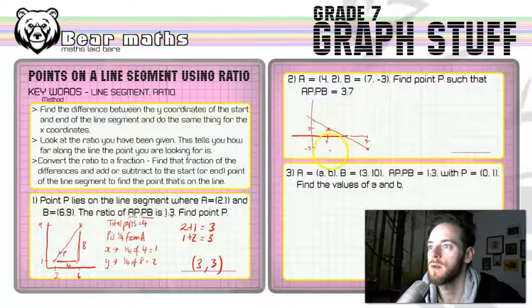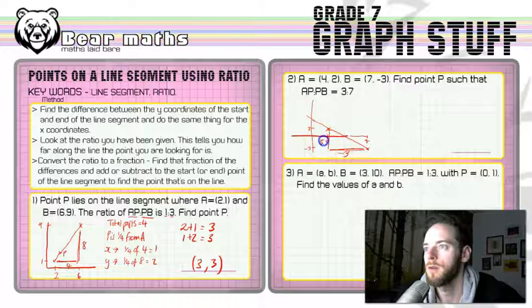So 7 take away 4. Let's say 7's there actually. Yeah, that's awful scale, but never mind. Doesn't matter. So that is a difference of 3. And that is a difference of 5. You see what I mean about the scale? I've made that one look a lot longer than that one, but it really doesn't matter. So we've got a difference of 3 there and a difference of 5 there.